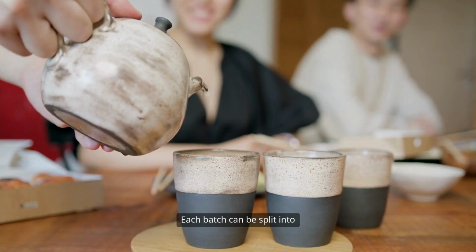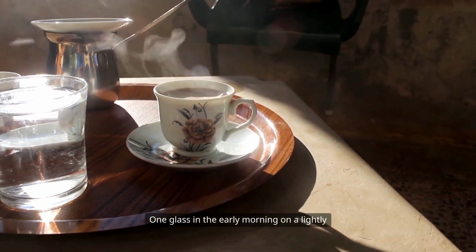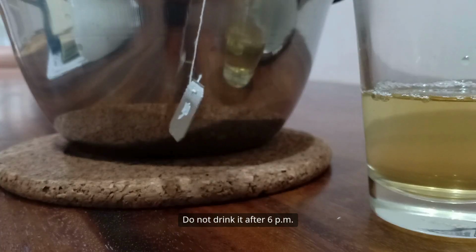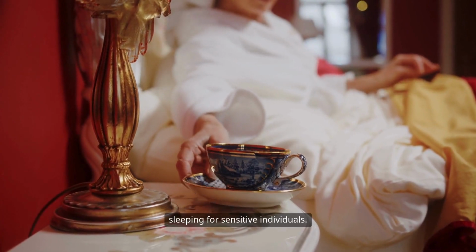Each batch can be split into 2 servings for the day. 1 glass in the early morning on a lightly empty stomach, and another around 3 to 4 p.m. Do not drink it after 6 p.m., as mugwort's warming nature can cause trouble sleeping for sensitive individuals.